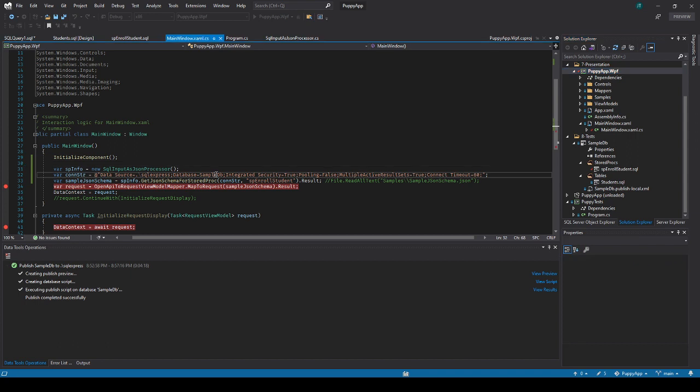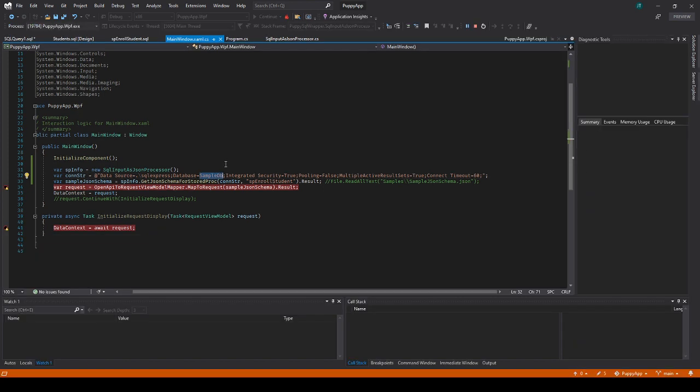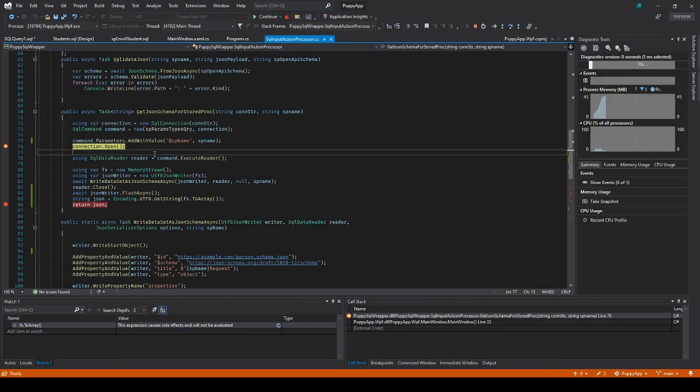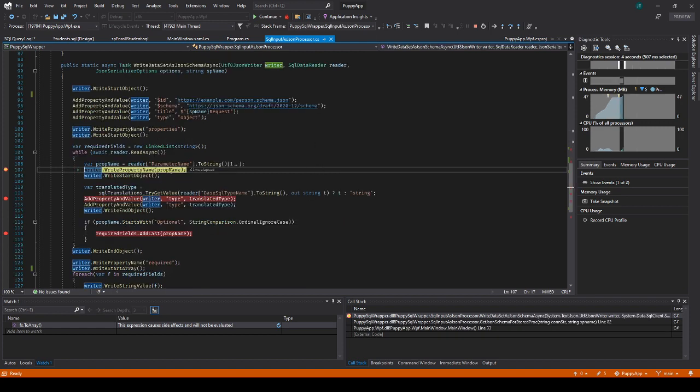Now that we are connecting to that database instead of the master database, our query will run in the context of that database and therefore get the parameters for that stored procedure. There you go, prop name, first name. And we forgot to fix this. This should be a not equals.